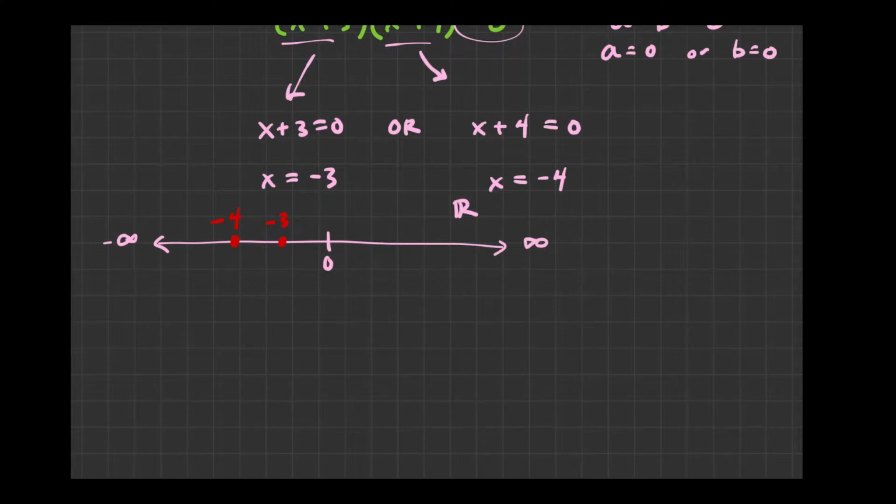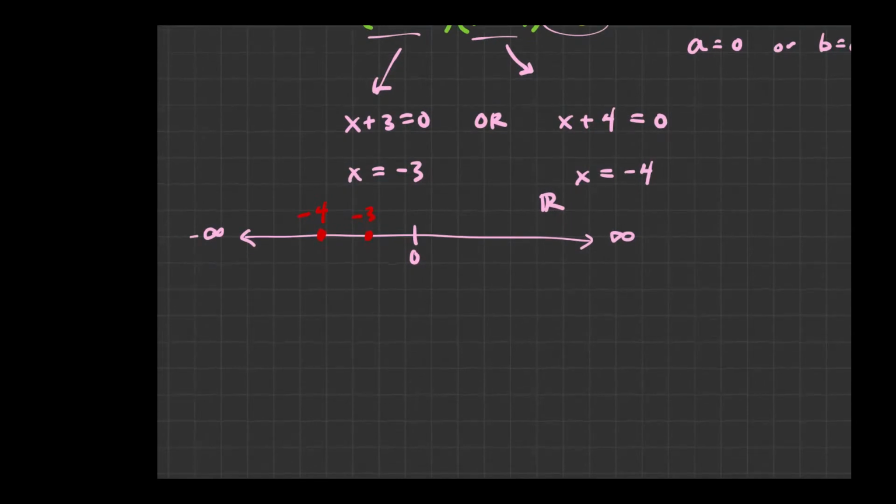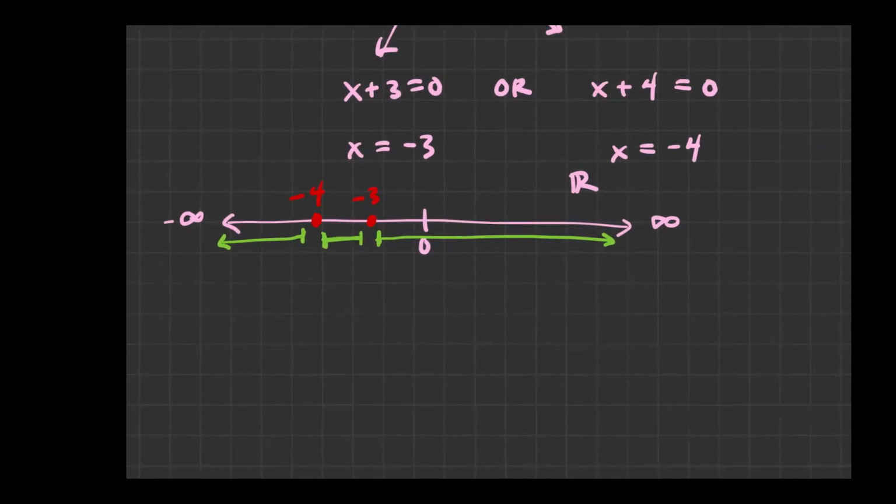I'm not drawing it to scale. I'm not really worried about scale here, but it just helps my brain to say, okay, the domain, like the values that are okay, are all the values up to here, and then I have to hop over -4, and then I go all the way to -3, and then I hop over -3 and I go all the way to infinity. That kind of helps me remember when I'm writing the interval notation how to set it up in the right way.